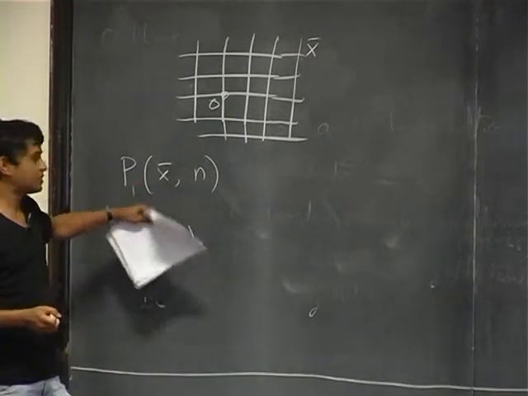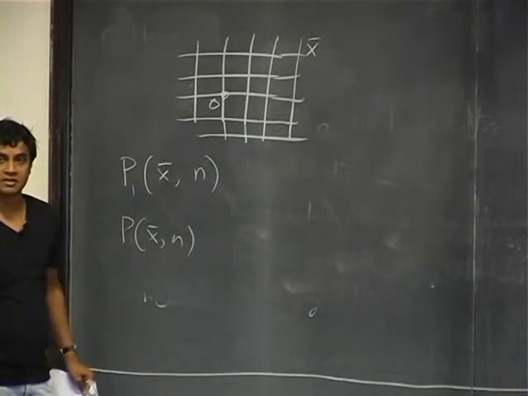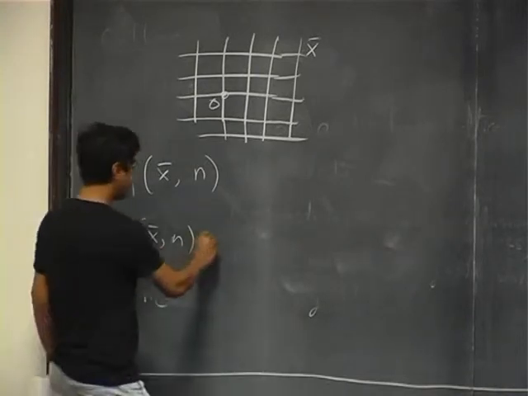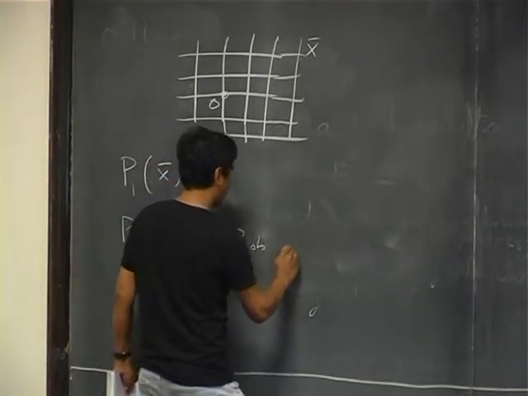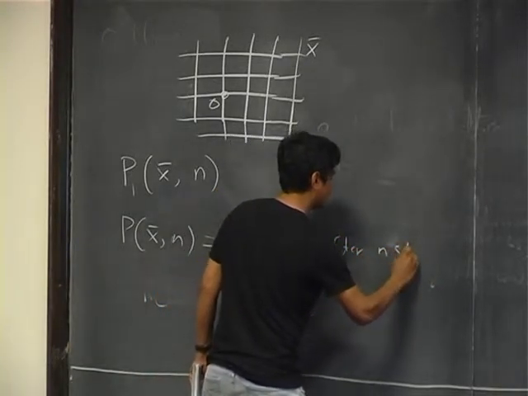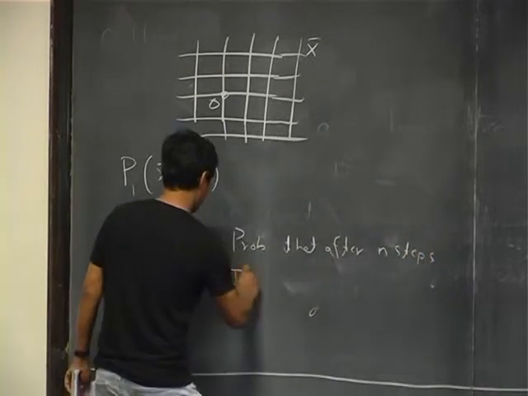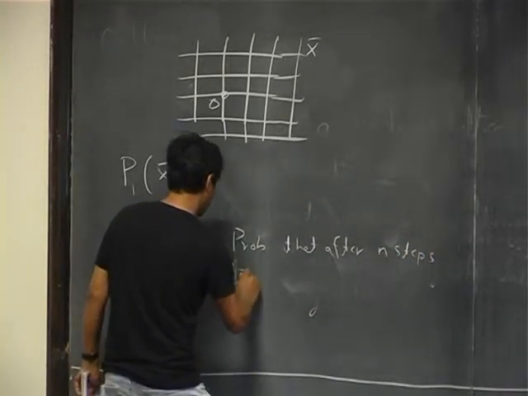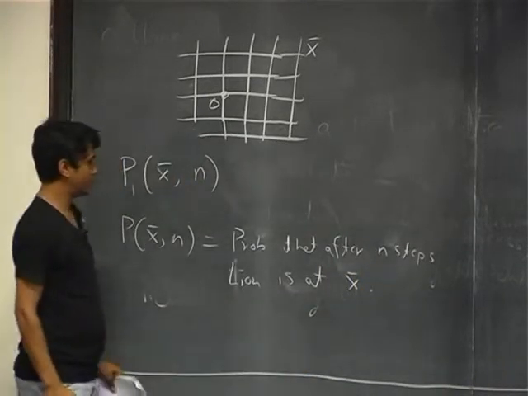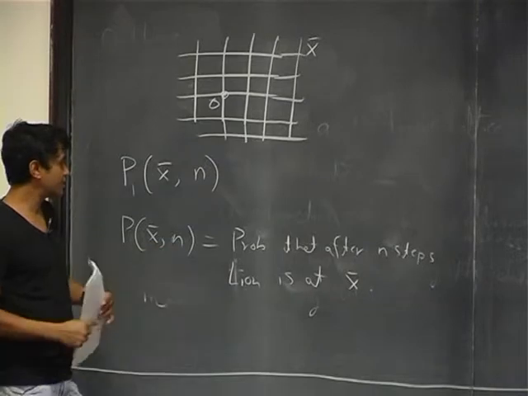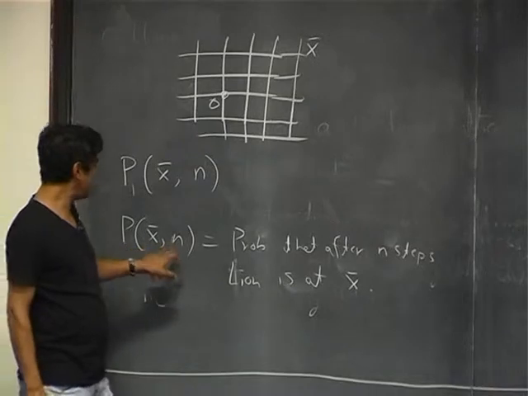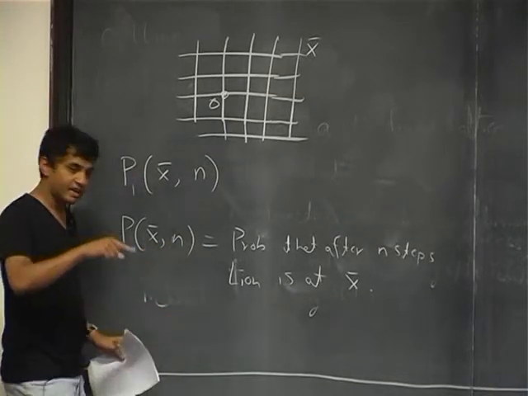Now, are these two different? What is the difference between the two? Why is this not equal to this? This gives me the probability. Okay, let's think of the lion. Why is this not what we want? When we find this, what do we do? We generate lots of paths.